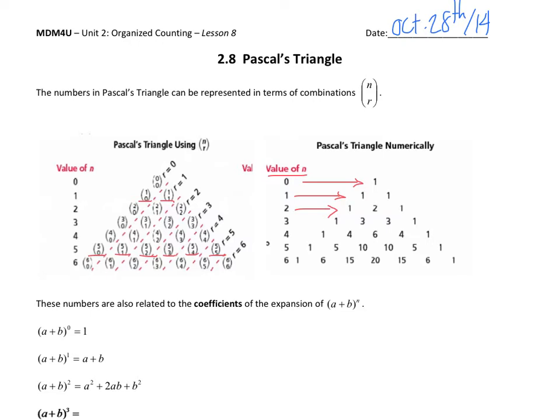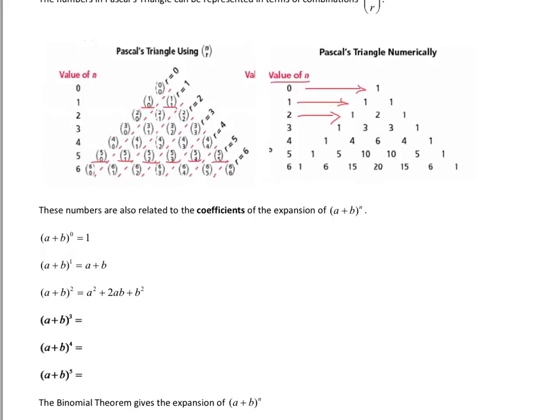Well, that's pretty cool. So if I wanted to know what the numbers were in the 100th row of Pascal's triangle, I wouldn't have to write out the whole triangle, would I? I could just say, well, the numbers start with 100 choose 0 and go all the way across, 100 choose 1 and then 100 choose 2, until I get to the other end where it's 100 choose 100. Now that's a lot of numbers, but I could do it. Exactly.